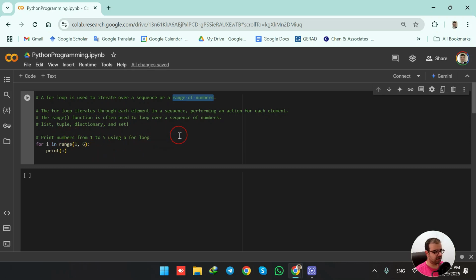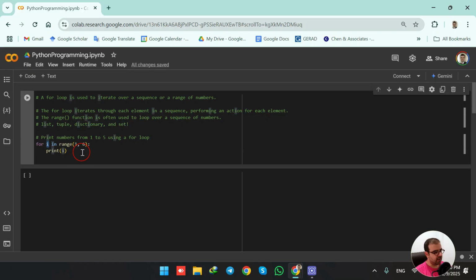Now we would like to write a program that prints numbers from 1 to 5 using a for loop. This is the statement of our program. In order to use the for loop, we have the keyword reserved in Python, for. Then we have the i. It could be anything that we want.